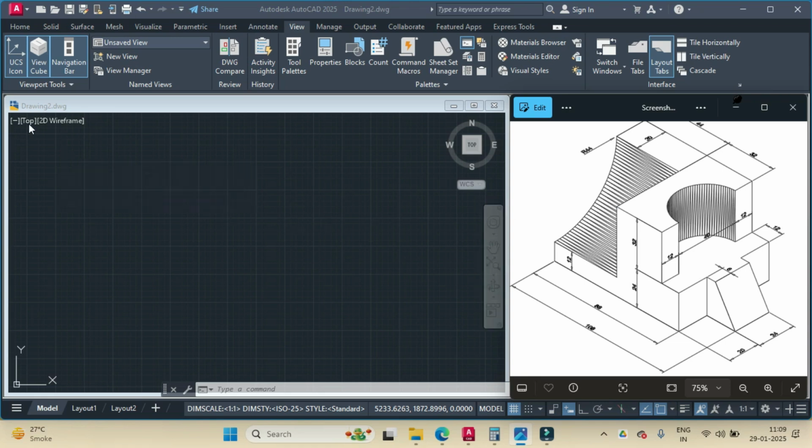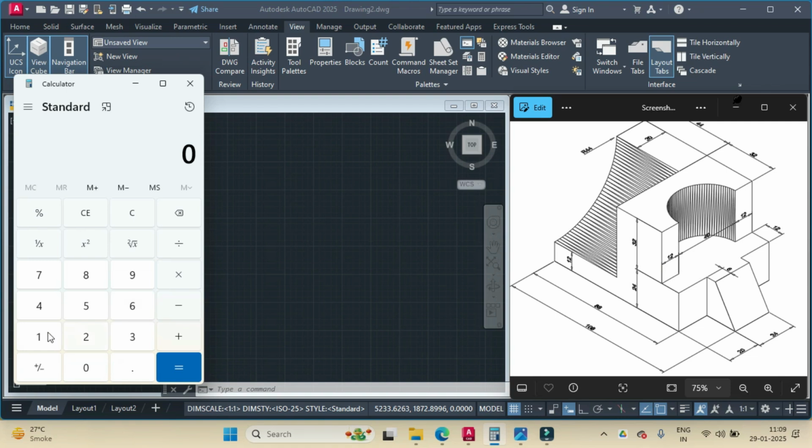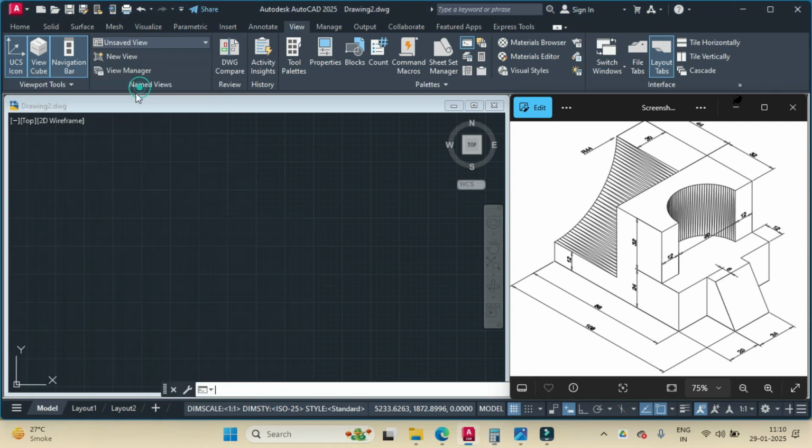So right now we are in the top view. We'll begin by drawing a rectangle. One side dimension would be 12 plus 40 plus 12, that is 64 units, and this way it would be 44 plus 32, 76 units.